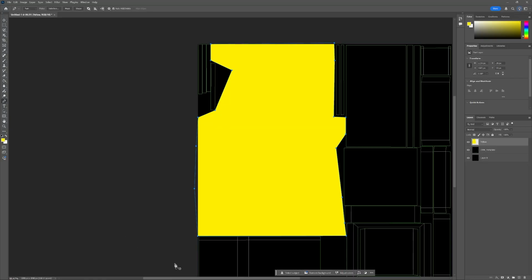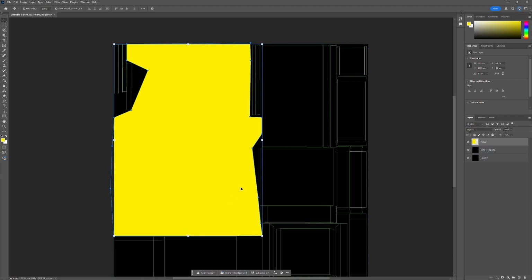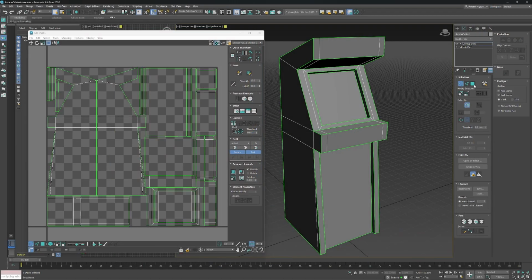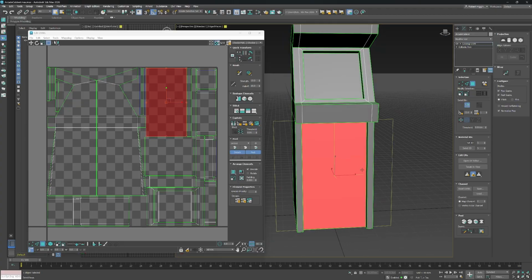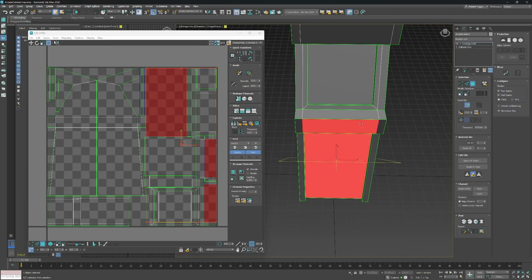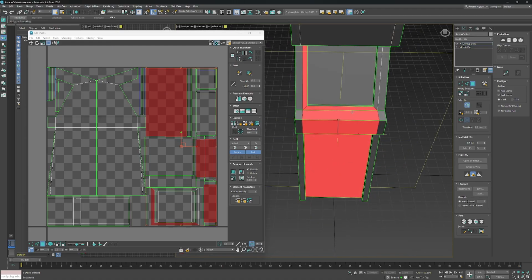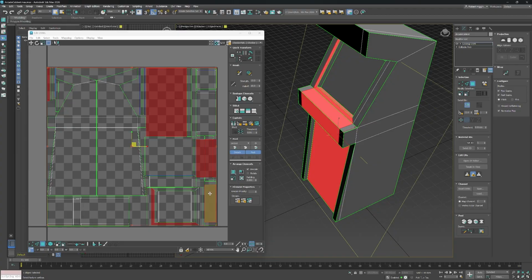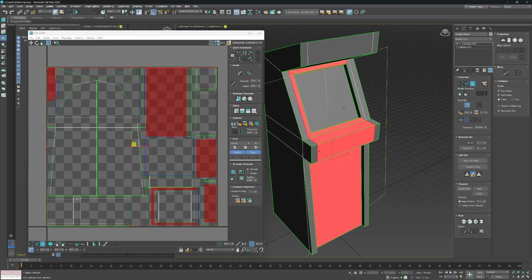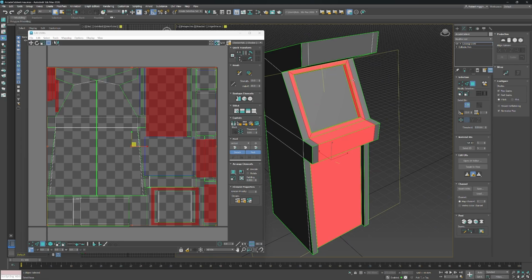Now I've switched to the move tool here, and I do have 3ds Max open alongside this, and in here I'm able to select polygon and pick on the model the areas that we know are going to be black, and that highlights those areas in the UV unwrap, and we can use that to guide us in Photoshop so that we know which areas to paint black on the model.